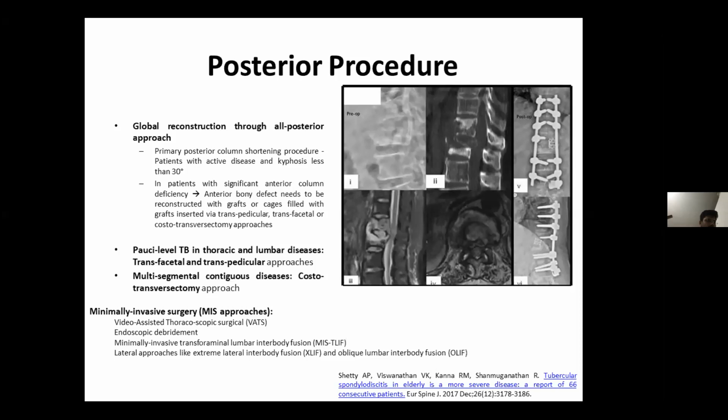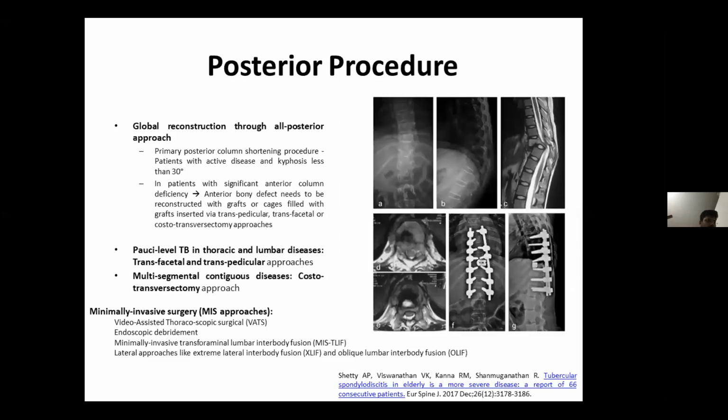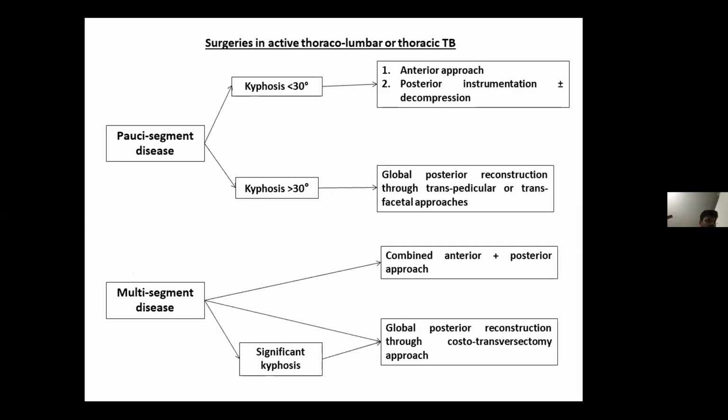Minimally invasive surgeries have been very widely described. Thoracoscopic surgeries or endoscopic surgeries, minimally invasive transforaminal surgeries, lateral surgeries. So these have all been described for tuberculosis, and people are increasingly doing more minimally invasive procedures for tuberculosis. So there's a basic guideline, a flow chart. Again, the decision is made on the surgeon's preference and based on the clinical scenario.